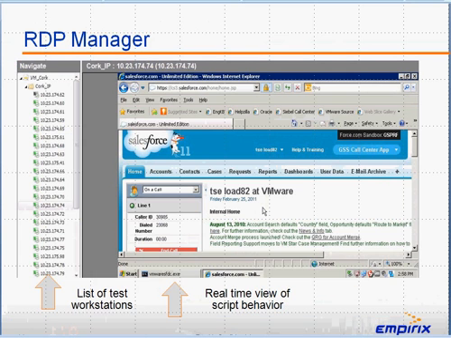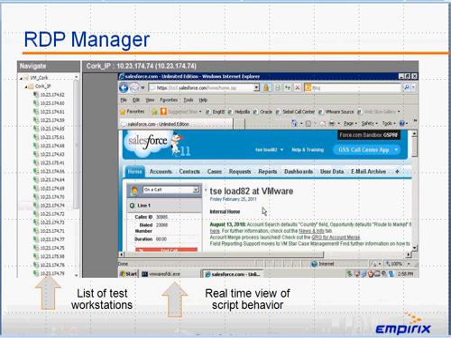I like to use Royal TS for my RDP manager. I've got a nice list of participant workstations on the left hand side, and I can click and scroll through it, and I get a bigger window where I can see what the script is doing on the participant workstation. And so typically that's how we execute a thick client end-to-end test.